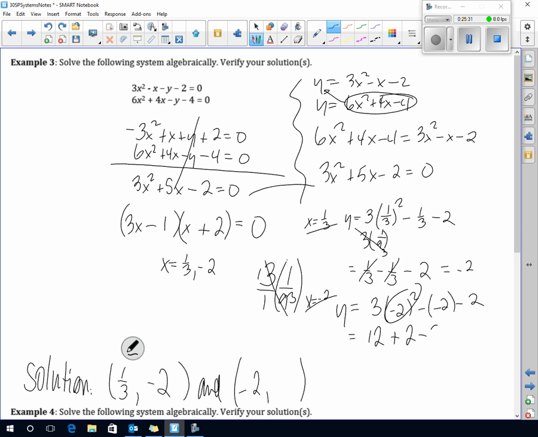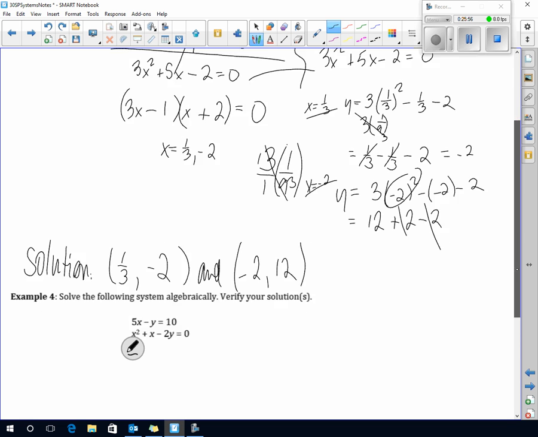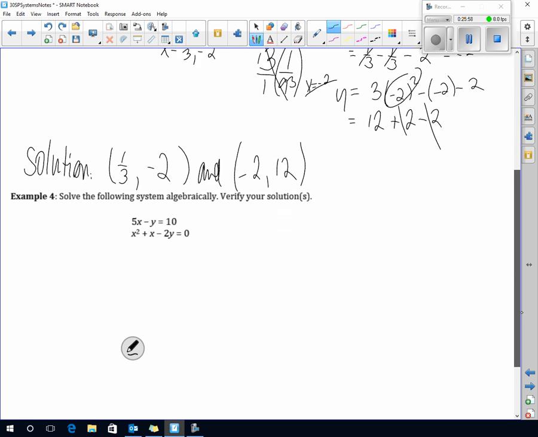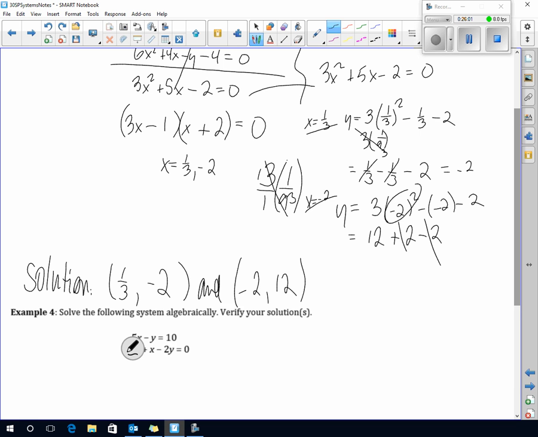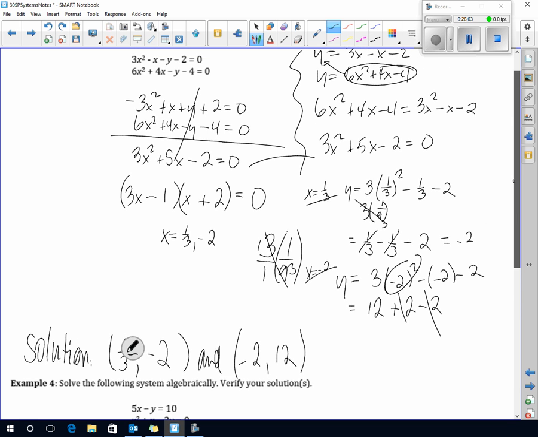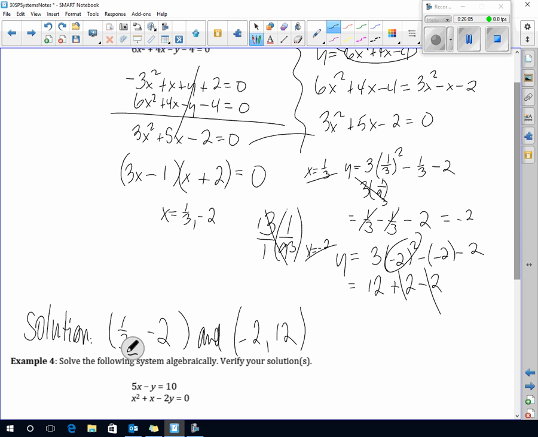Do you know you can verify your solutions to get 100% on this test? If you have time, substitute this into both the equations and see if you get it. That's what it means by verifying your solutions. Do you want me to do it just to show you? How about I verify the last one, because I don't have very much room here. You just plug it in, and the left side has to equal the right side. We did that for the other ones, right?